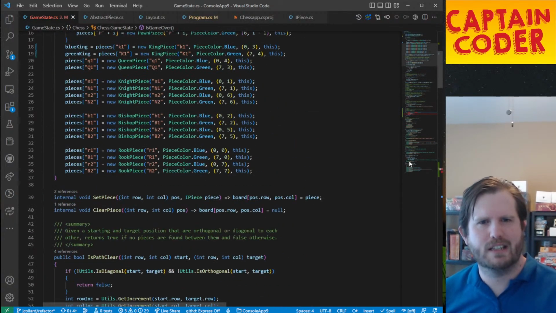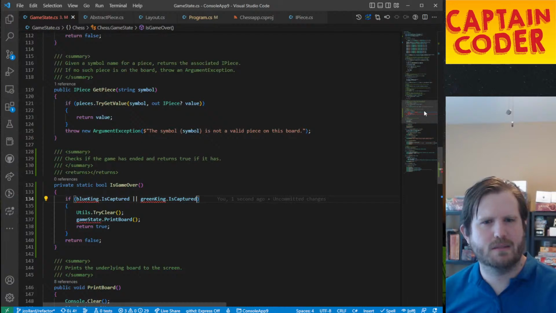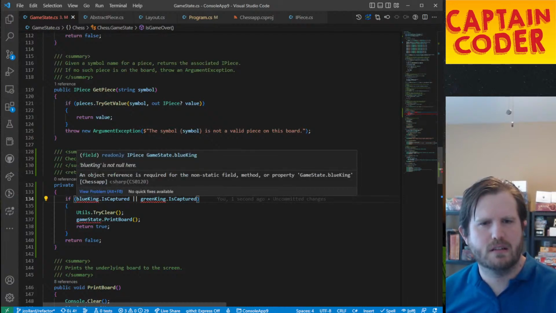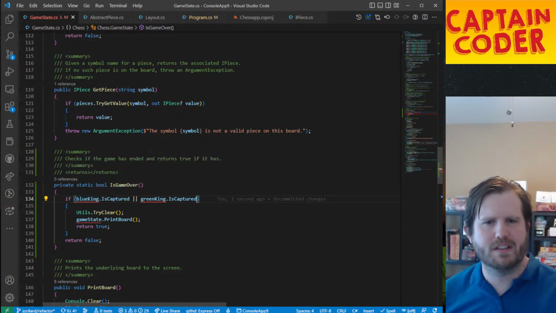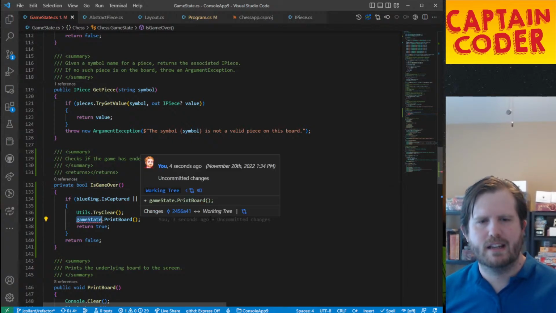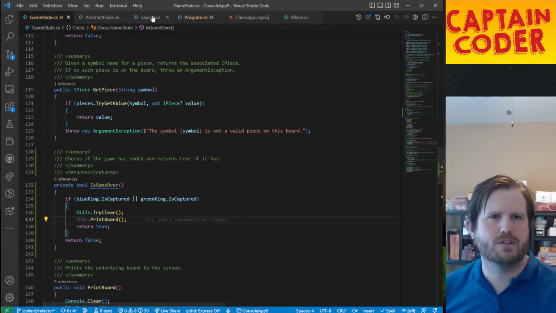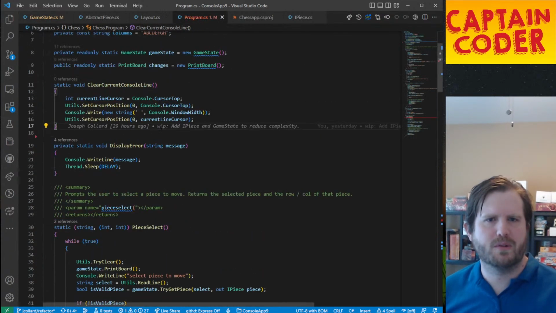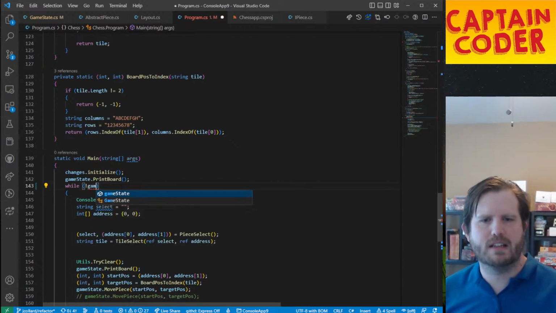When we initialize them, why does it think they can be null here? An object reference is required for, oh, I want this to be non-static. That's what's going on, saying that these are static, and then this just becomes this dot print board. Return true. So in my program, I should be able to do game state dot is game over.